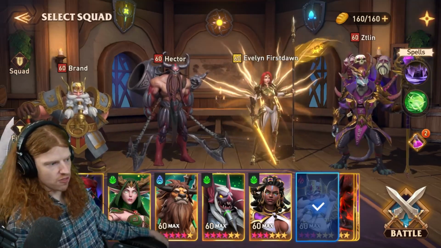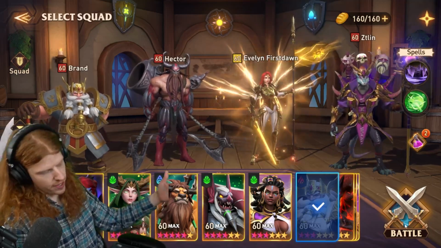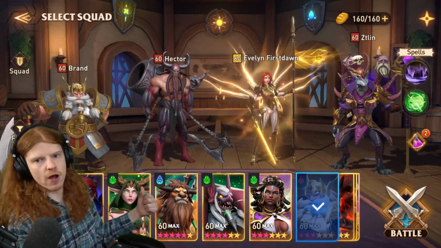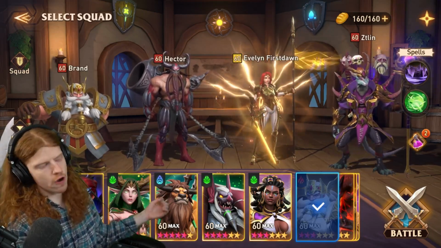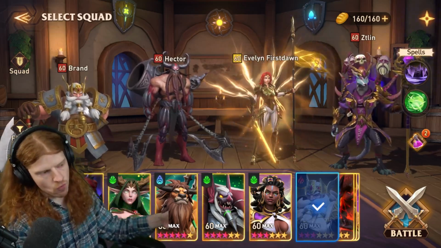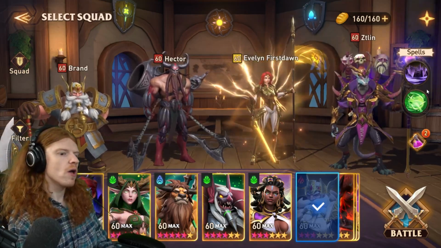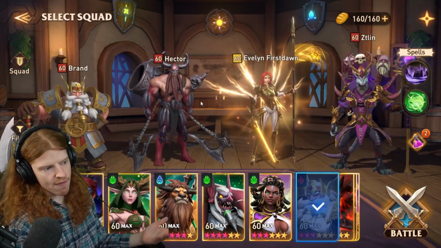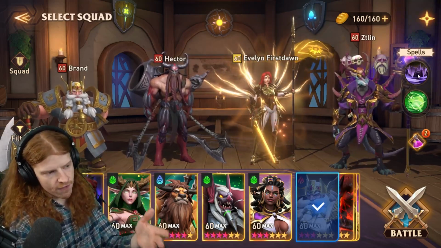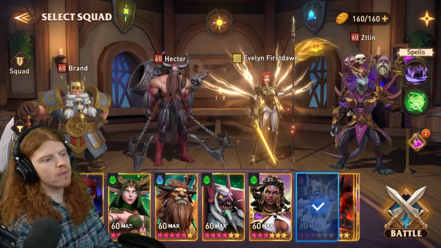Brand is going to give us some sustain with his shield, the defense up, plus the attack up is obviously going to help, and he's going to clear some of the damage over time in the guild boss. The Evelyn First On is there basically just to spam the extra turns, and then we have Zitlin, who is there to give us double the damage when we use the burst off Hector, who is like 90% of our damage. So we're going to be using heal because we don't really have a sustainer other than Zitlin, and then we're also going to be using the defense down spell as well.